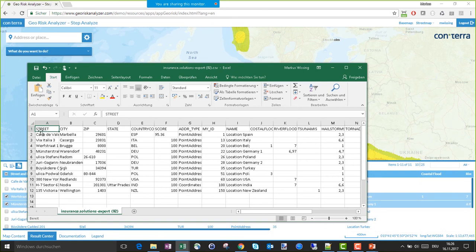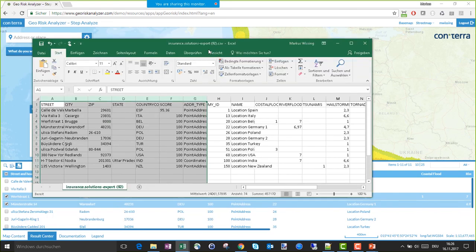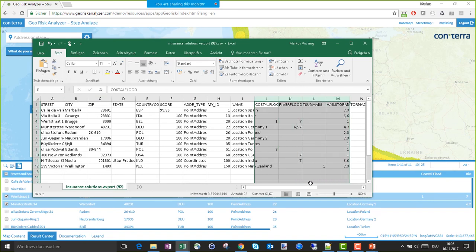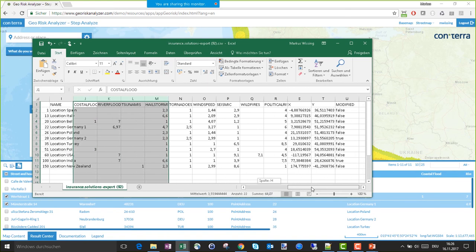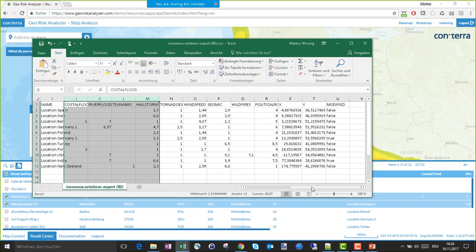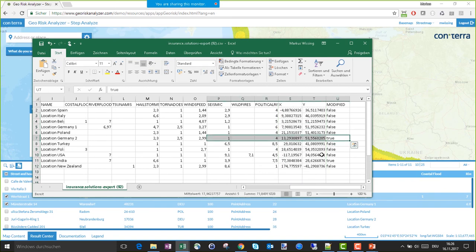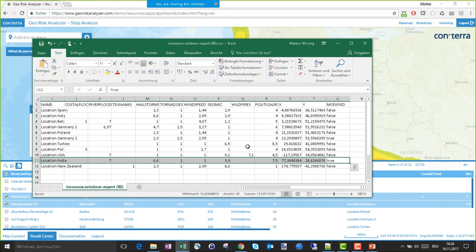And it looks like we started from at the first part of the file. So these are the input data, but then we see all of the other values are added now. So my risk values from the 9 different layers are added, and also the coordinate, and also the 2 we modified in the application are here also marked out that we altered these 2 things.